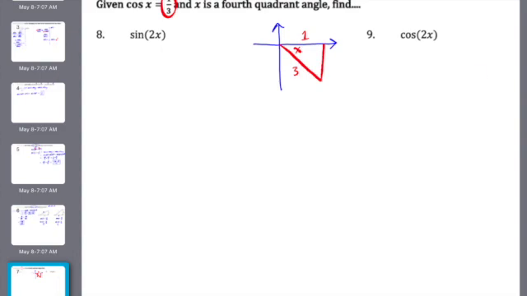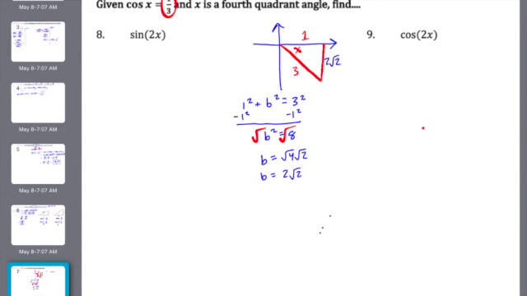So now we can use the Pythagorean theorem to find the opposite. So I'm going to do 1 squared plus b squared equals 3 squared. So if I got b by itself, I'd go ahead and subtract 1 from both sides. So minus 1 squared minus 1 squared. And we get b squared equals 9. Just kidding. B squared equals 8. And if we take the square root of that, b is going to be, let's split that into root 4 times root 2. So b is 2 root 2.